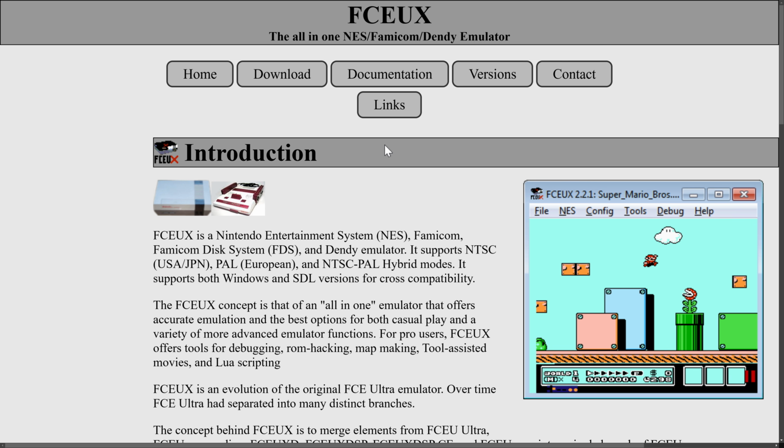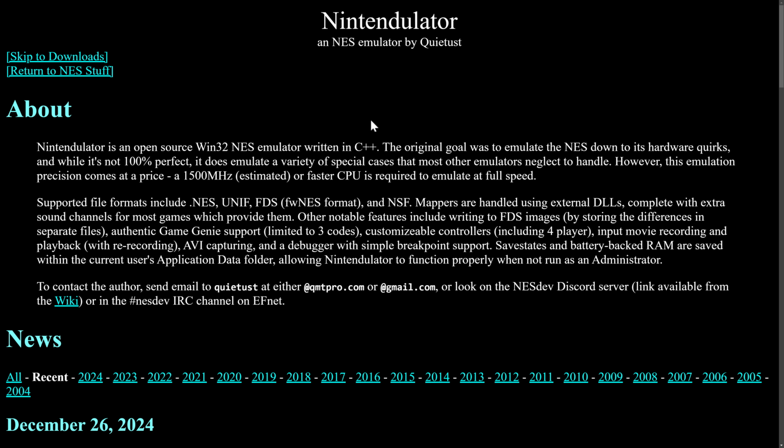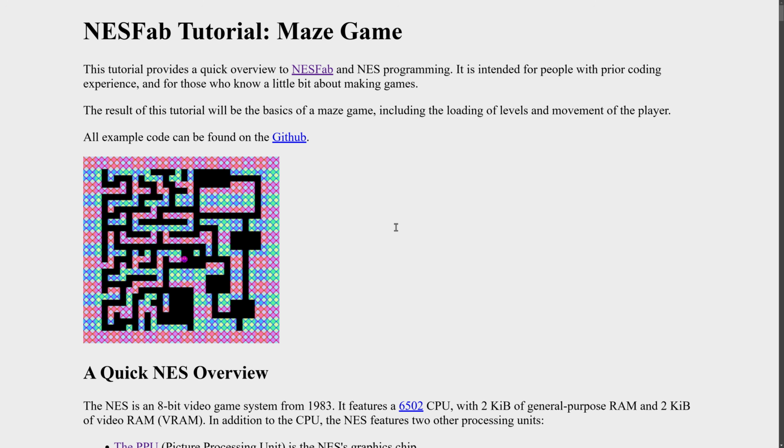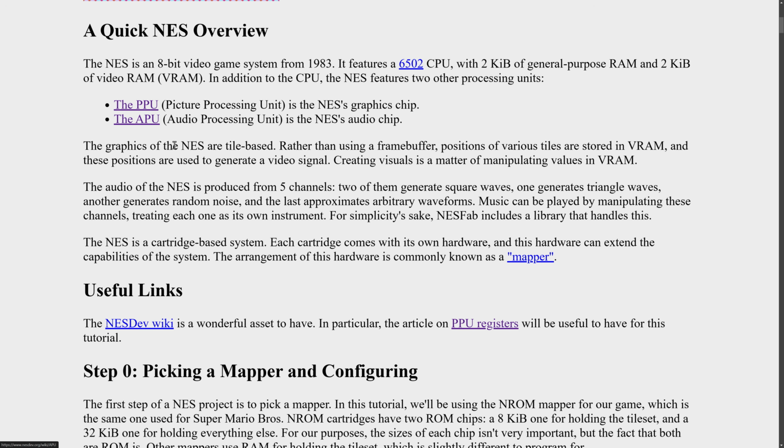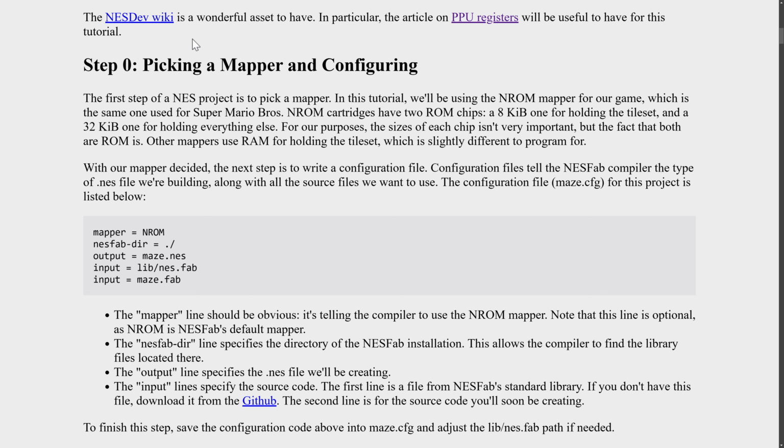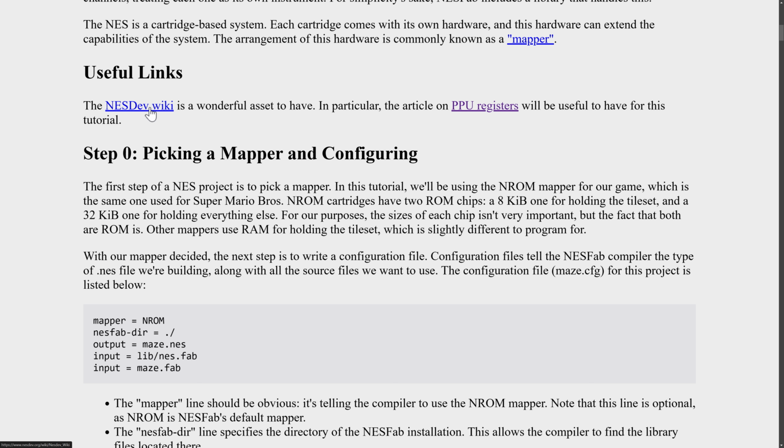Here you can see one of the recommended emulators available here. This has debugging support available for the NES. So FCEUX, MESEN, and Nintendulator were all recommended as emulators for running your NES games with debugging support built in. On top of that, there is this tutorial available. This linked off of their main webpage as well. This actually walks you through creating a maze game. So a little step between dealing with the APU and the PPU, has links to the relevant areas, including the NES Dev Wiki, where you're going to learn all kinds of things about learning programming at the low level.